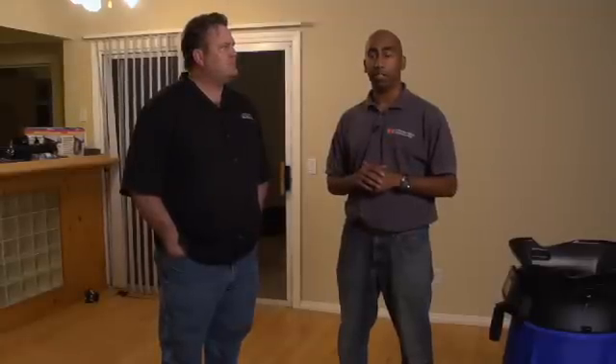So the 30% should be pretty attainable from where we are. From here, we're going to start putting in the numbers into our energy model to see exactly what is required to get to our 30% level. Based on the overall performance of the house, the end consumption of both homes will probably be the same, even though we have a little less energy savings in this compared to the pre-retrofit. On to energy modeling, and then we'll move on to the actual renovations.